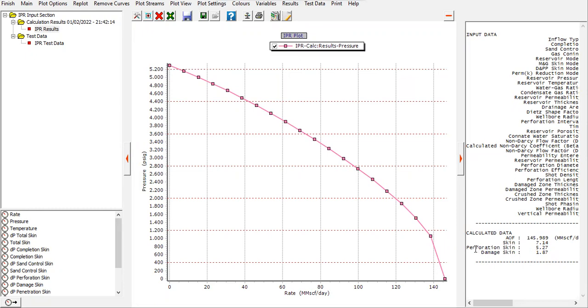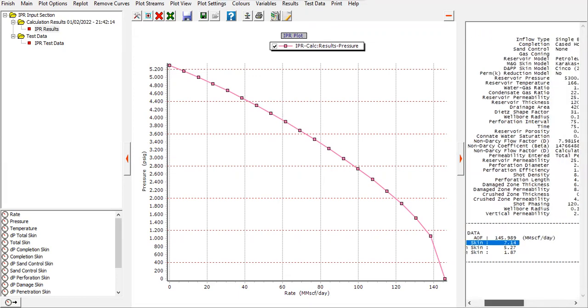If you combine the perforation skin and damage skin, you will get a total skin of 7.14. And the absolute open flow is 145.989, basically 146 million standard cubic feet per day.